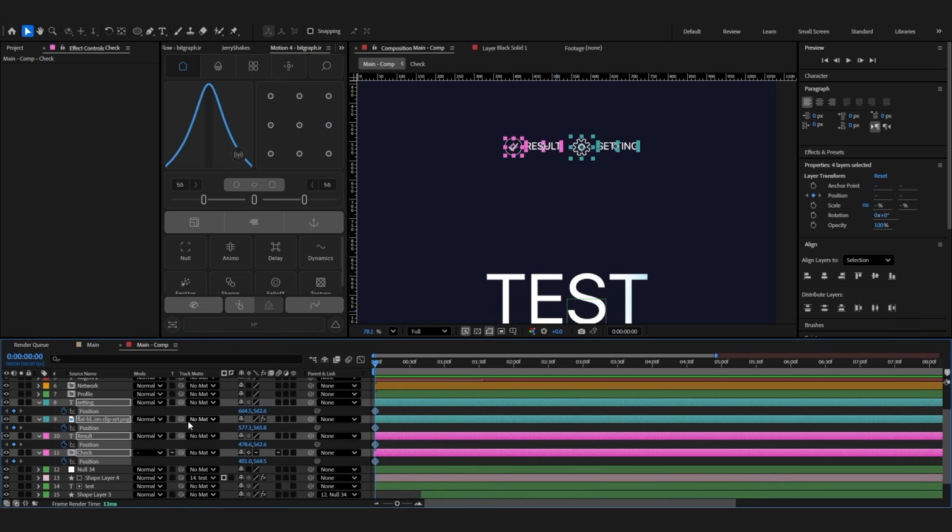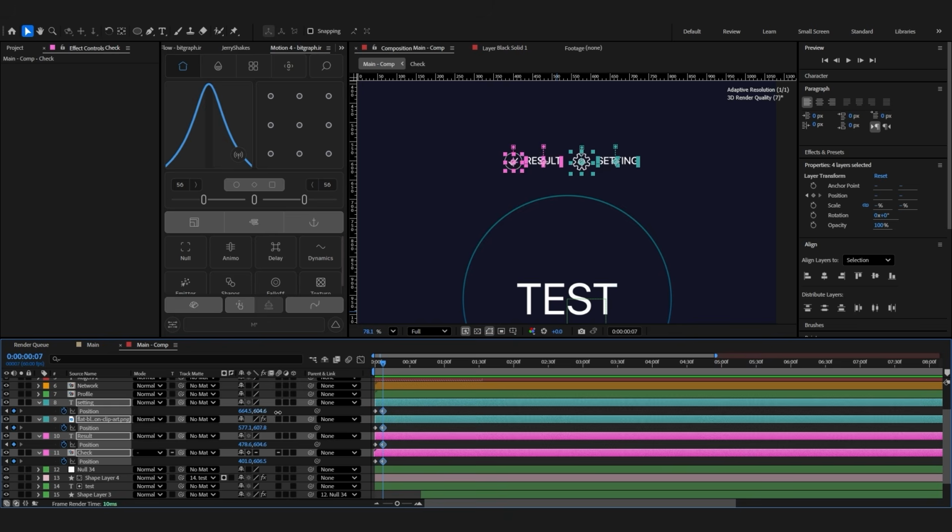So I'm gonna put a position keyframe, go forward for about 5 to 7 frames. It depends on you. If you're gonna have something smoother, you're gonna put more distance between your keyframes. If you're gonna have something sharper, you have to make them closer to each other. But I'm gonna do 7 frames. Push it a little bit to the bottom, something like this.